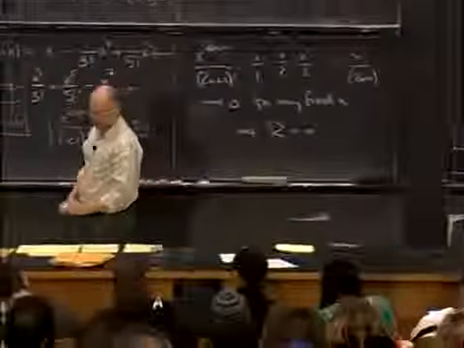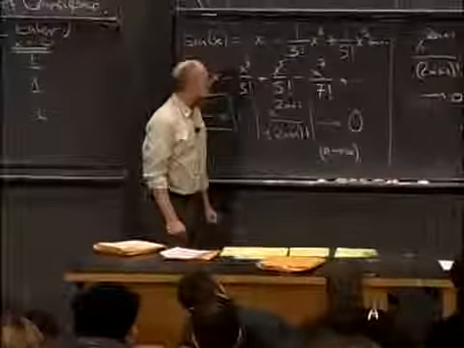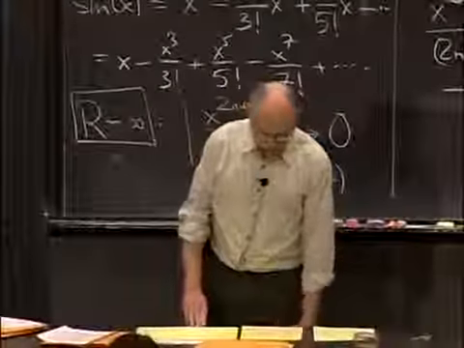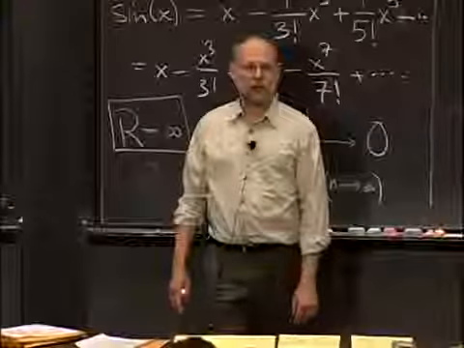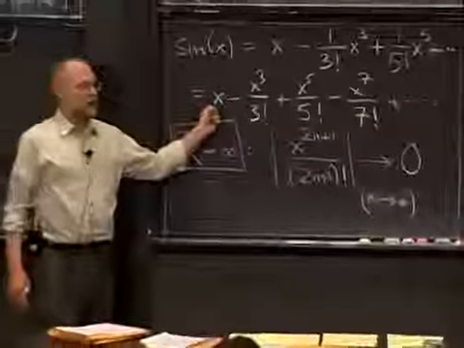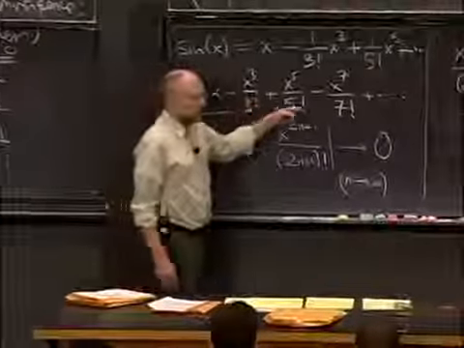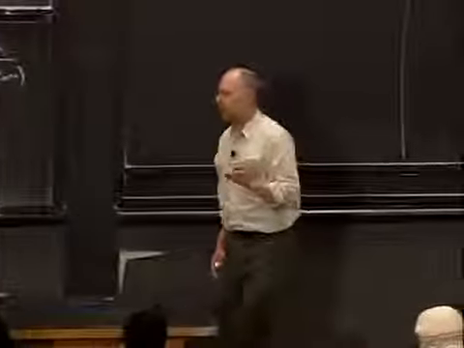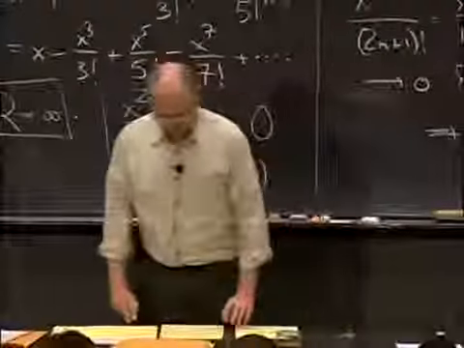Anyway, so we've got the sine function, a new function with its own power series. It's a way of computing the sine of x. If you take enough terms, you'll get a good evaluation of the sine of x for any x. This tells you a lot about the function sine of x, but not everything at all. For example, from this formula, it's very hard to see that the sine of x is periodic. Not obvious at all. Somewhere hidden away in this expression is the number pi, the half the period. But that's not clear from the power series at all. So the power series are very good for some things, but they hide other properties of functions.